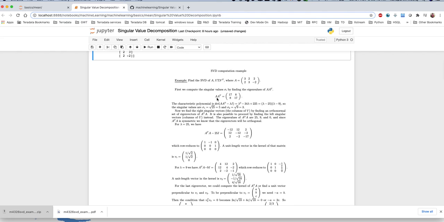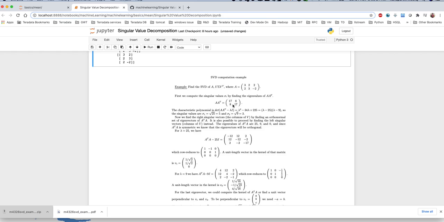So first we multiply A with A transpose and we get this particular matrix. And with this matrix, we try to identify the singular values. Singular values are nothing but the roots of the eigenvalues. I can explain this in other videos. For now, just take for granted that this is an algorithm. You get a matrix, multiply it with the transpose matrix, find the determinant with the help of lambda, and then from lambda find the roots of this equation. The roots we will find are 25 and 25.